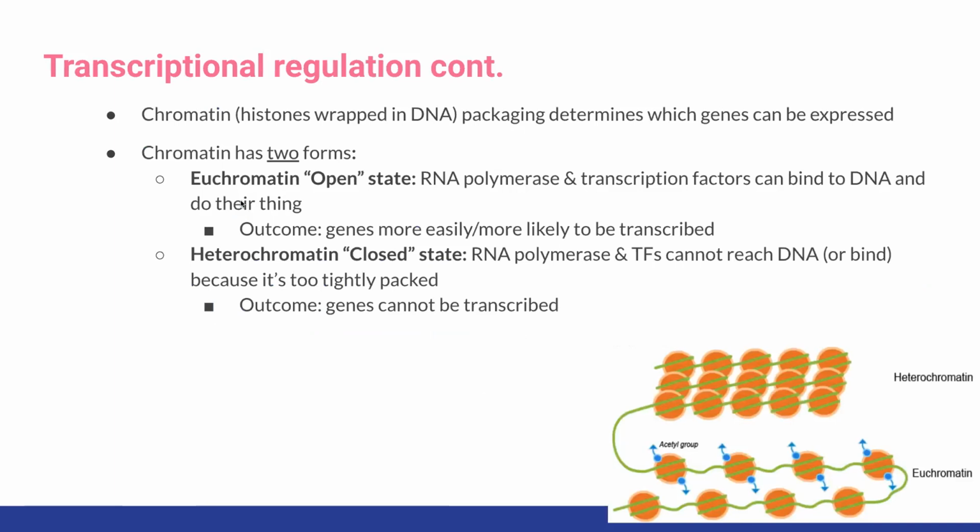Okay, and then you have chromatin, which is just DNA wrapped around histones. There are two types. Euchromatin is the open state. It's loosely wrapped around those histones, which you can see in the bottom part of that image. And then you have heterochromatin, the closed state, which is tightly wrapped around histones. When it's tightly wrapped, it's hard for transcription factors and RNA polymerase to get recruited to start transcription, whereas in euchromatin, there are stretches of DNA that aren't wrapped around histones, so transcription factors and RNA polymerase can all bind.